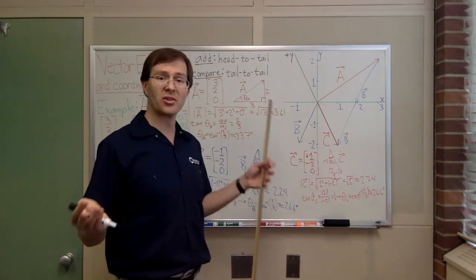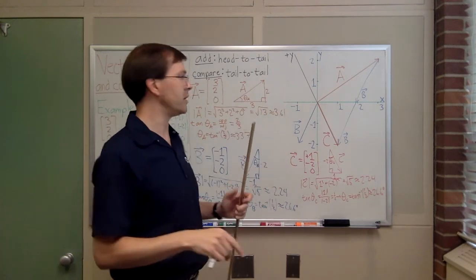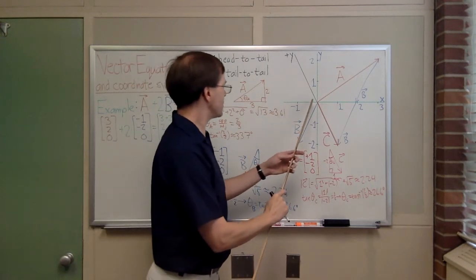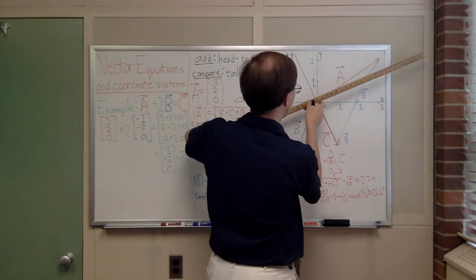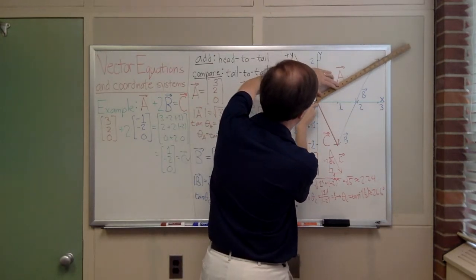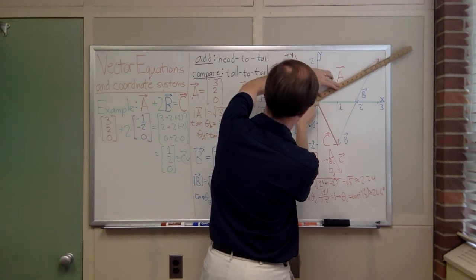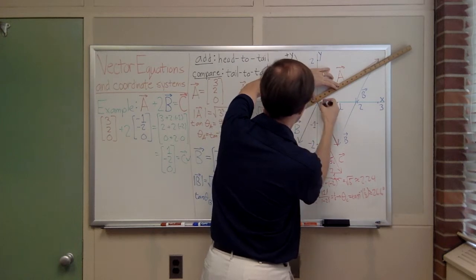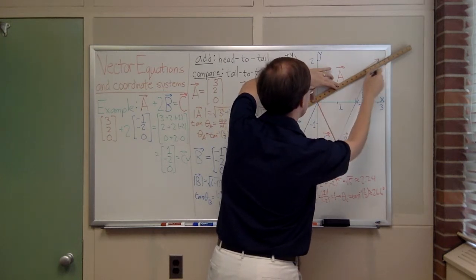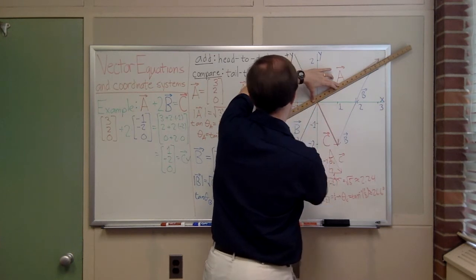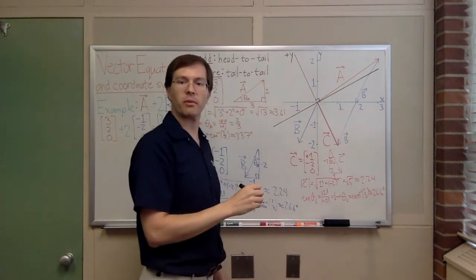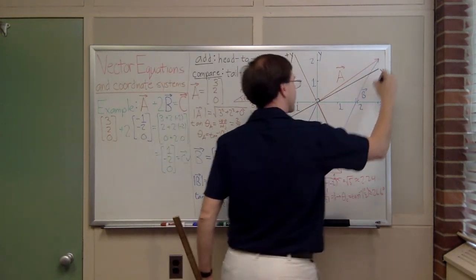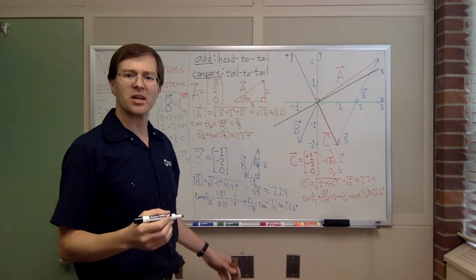Now, let me choose a tilted x-axis that's perpendicular to this one. You can work it out. If this was 2 down and 1 over, this should be 2 over and 1 up. If I get my axis right, 2 and 1, something like it, I'll see how close I come to getting this right. It's going to look something like this. Does that look pretty close to perpendicular? That's pretty close to perpendicular in my eyes. So this is my new x-axis. So I've got this x-axis. What do I do with it?